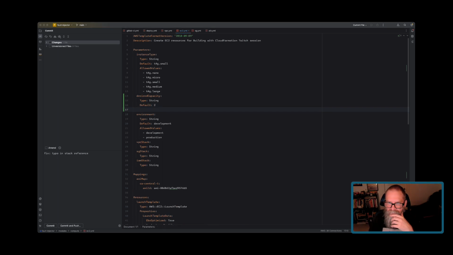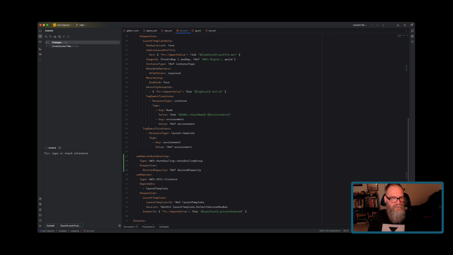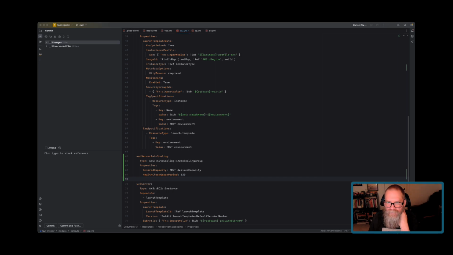What's next? Desired capacity type. We won't worry about that today. We can get fancy later on if we wanted to do some attributes. Health check grace period. The default is 0, which doesn't seem right to me. So we're going to do this. We'll make it 120. Okay, so 120 seconds there. We won't worry about putting it in a parameter.